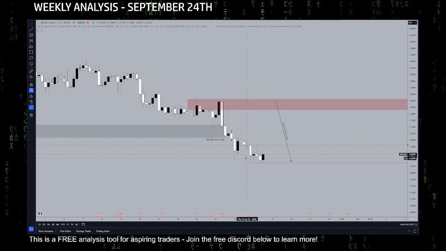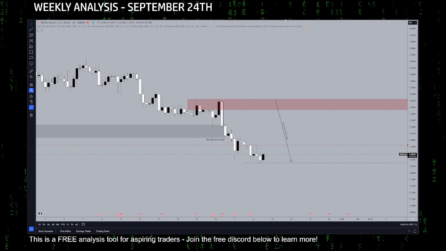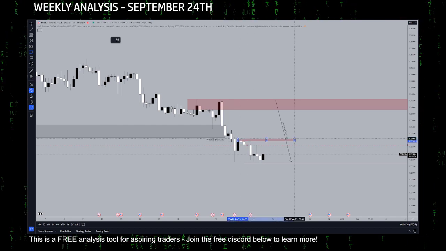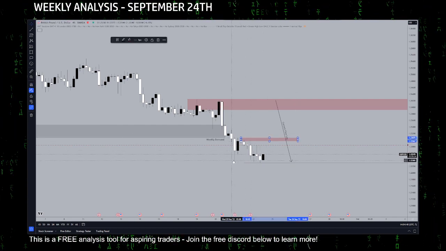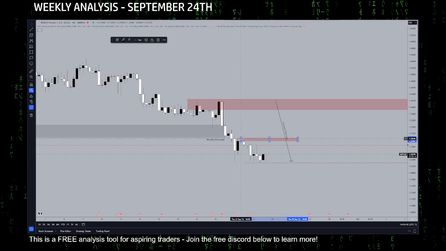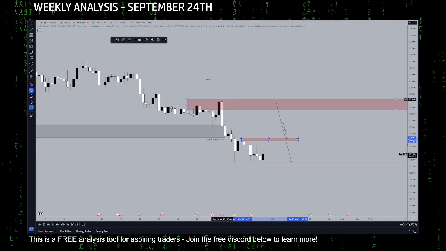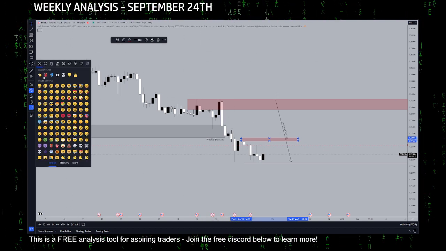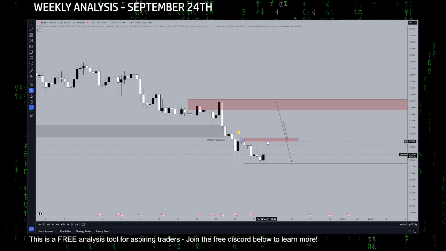Where is our last major supply? What made the last real low here? I would go so far as to say that it is this area right here, because this cracked just a little bit lower. Now, price could come back up and retest this 123.277 level. So this is one that I would still keep an eye on if this red zone gets liquidated, if it gets taken out.